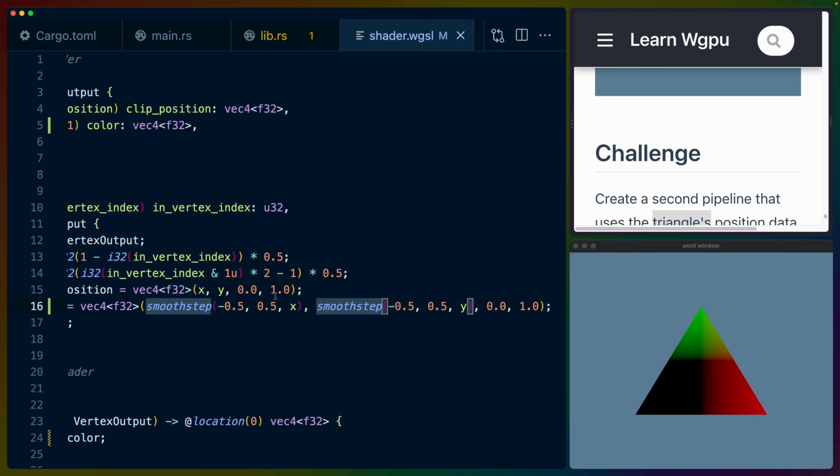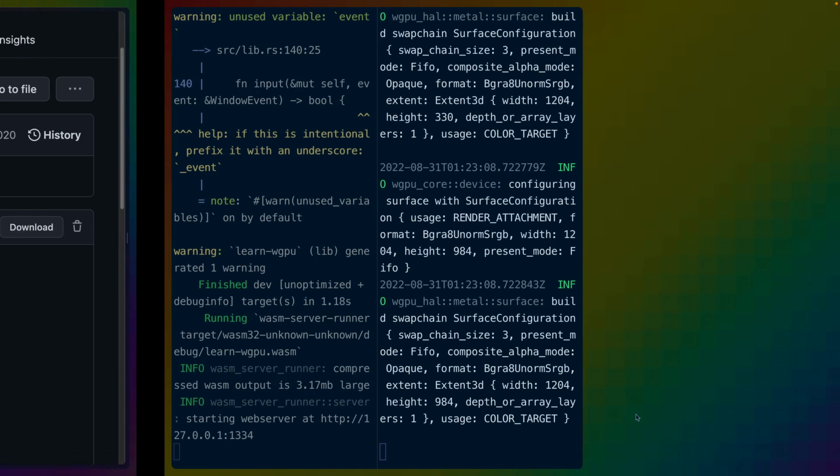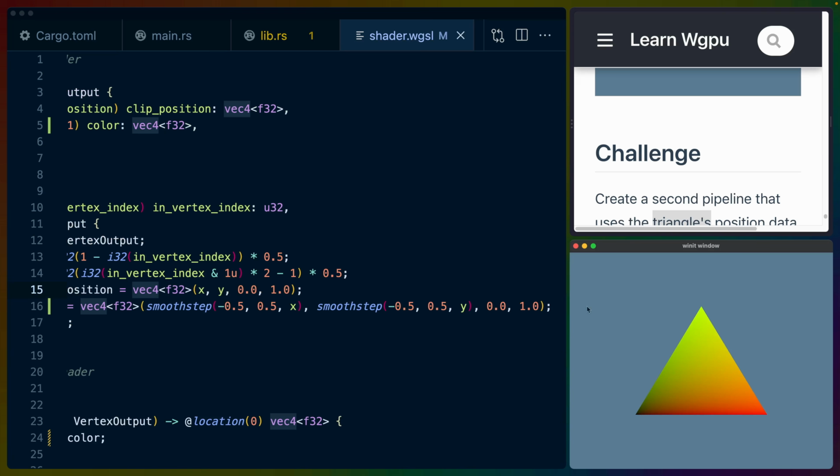So one thing you'll notice here is that I can change this, or actually I've already changed the code. But if we look at the triangle on the right-hand side here, we have what is basically blown out colors, right? So anything below 0 is going to be 0 here, but we can change that. So instead of having something that is like -5, everything at -5 is blown out and has to be black, what we can do is use a built-in function called smooth step. And smooth step allows us to get a much more appealing triangle here, in my opinion anyway.